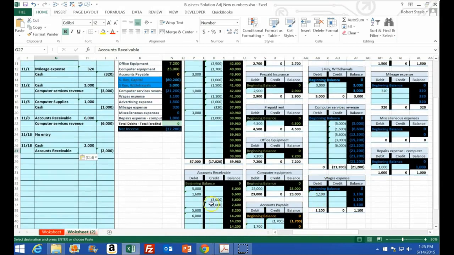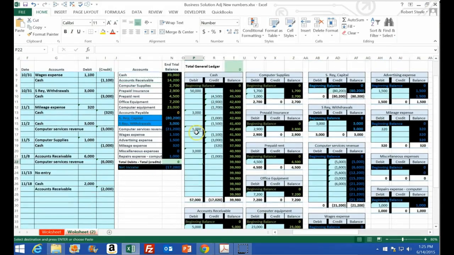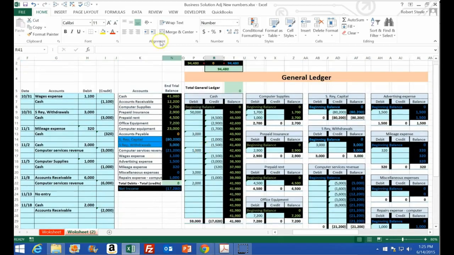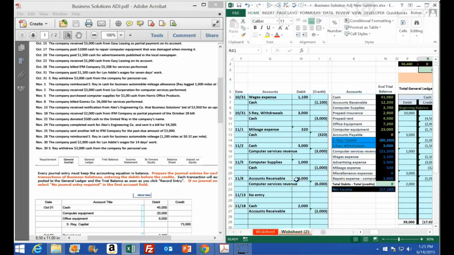So we're going to go to the cash account on the debit side, which is in P22 equals, pointing to H26, and enter. So that makes cash go up. We're out of bounds. Going to go down to accounts receivable in R40 in the credit column of the T account, the GL account, equals, pointing to the 2000 credit. That'll make us go back in balance here, bring accounts receivable down. So there we have that, and we are back in balance. I'm going to pull this over to the side and do a few more here.